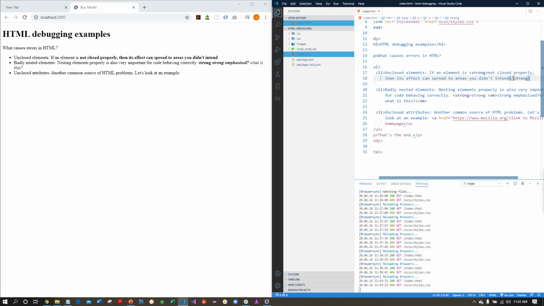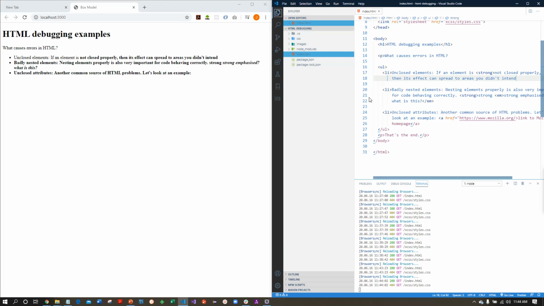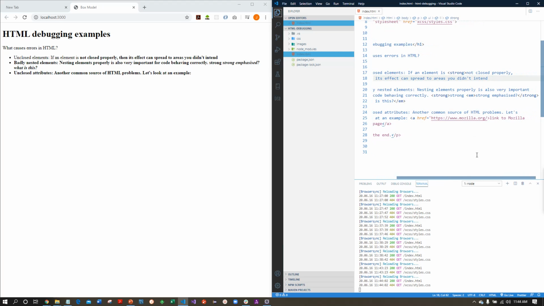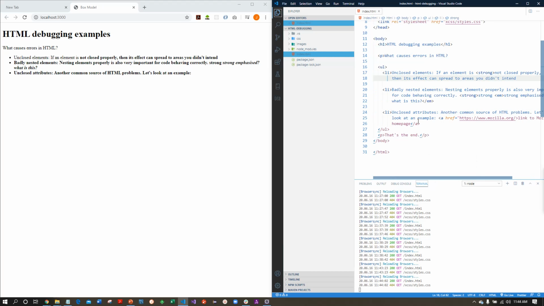Let's put this back here the way it was. And you can see that because that strong tag never ended, it continues on. So let's look at this next list item, and we'll see probably the worst effect of a grammar error in HTML here. We begin another list item, and then we have an unclosed string at the end of this. Essentially, it looks like it consumes the rest of the content of the page because of that unclosed string. You can think of that string as being continued on until the browser can't make sense of it.